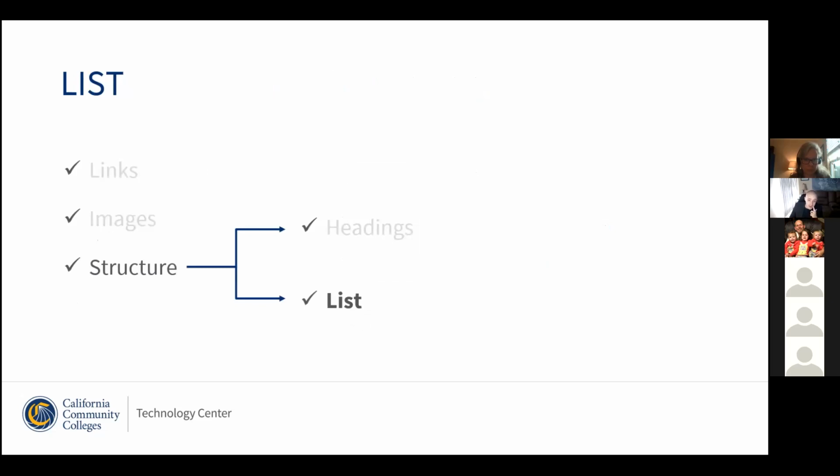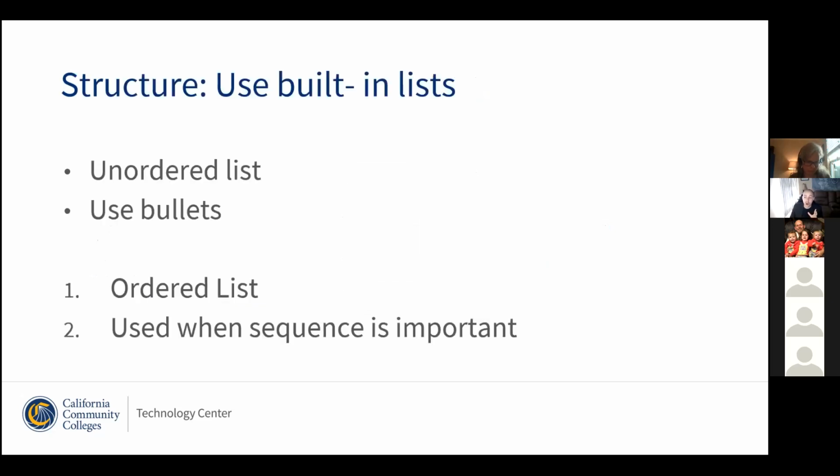Finally, we have list elements. Now, the list elements are pretty particular. Essentially, this is how you need to use lists. If the order is not important, you want to use what's called a bulleted list or an unordered list. Essentially, it doesn't matter how we do things. An example I like to use is going to the grocery store. You need to get bread and eggs, but it doesn't matter what order you add them to your cart. The order does matter in terms of you need to get to the store first.